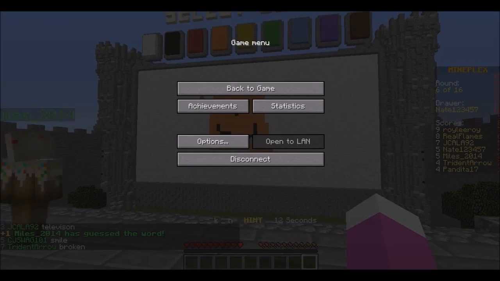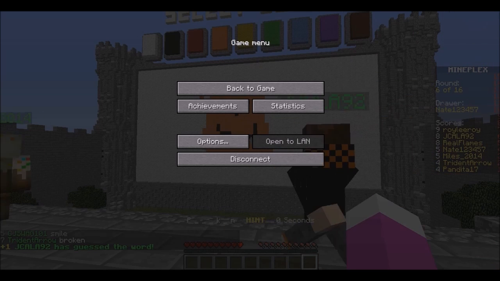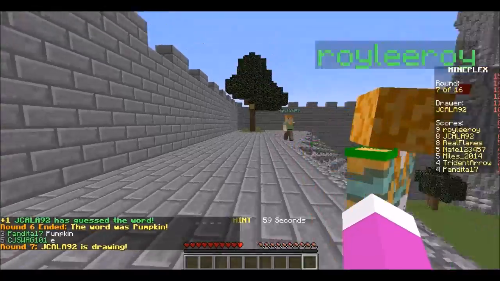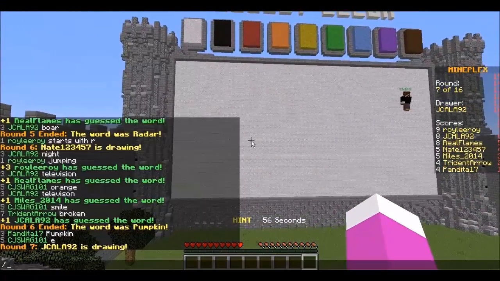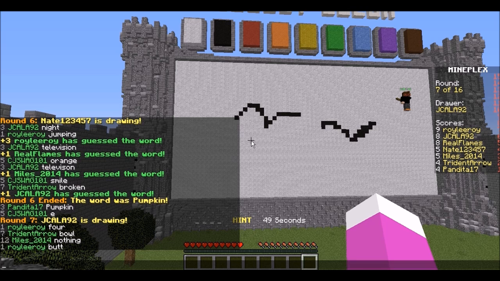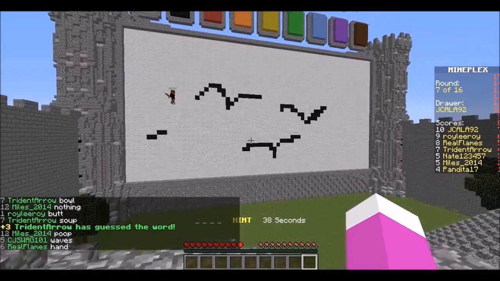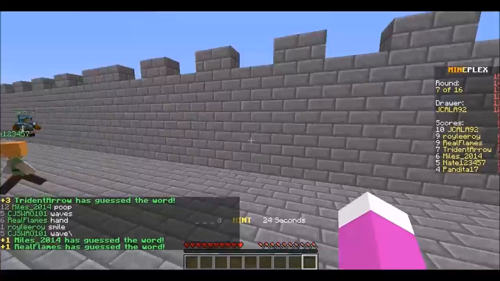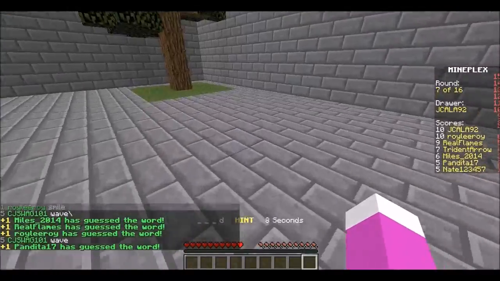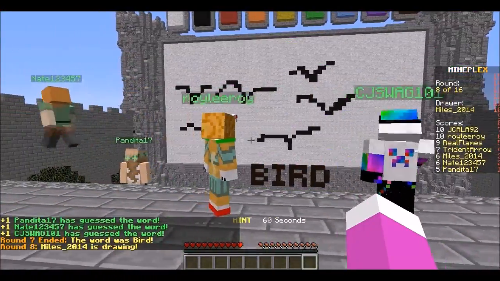Oh my gosh. What's this? Okay. I get it. Okay, so it's a four-letter word, so, this is a, what? Hand. Oh, bird! There we go. Oh no, we're in third place. But we're doing good anyway. Looks like a flock of V's.